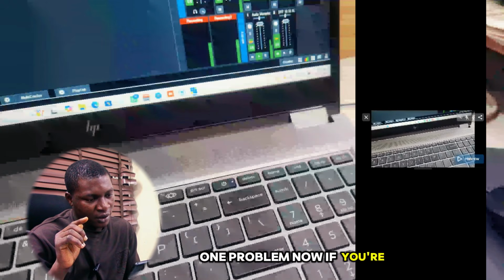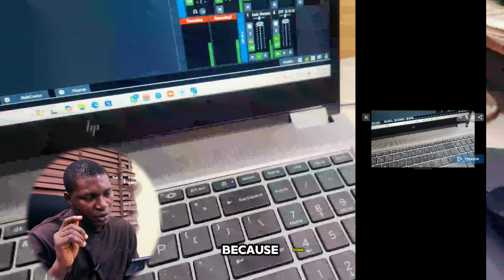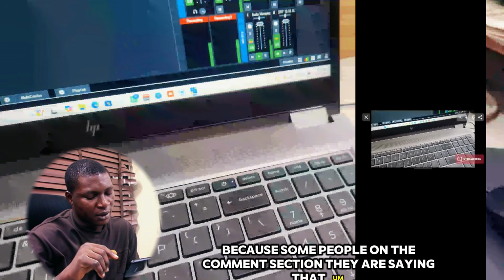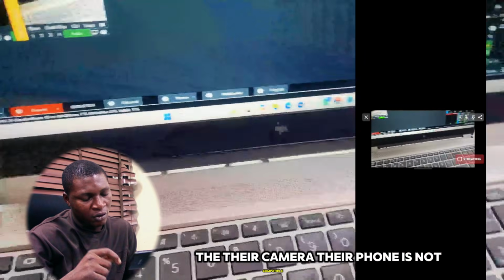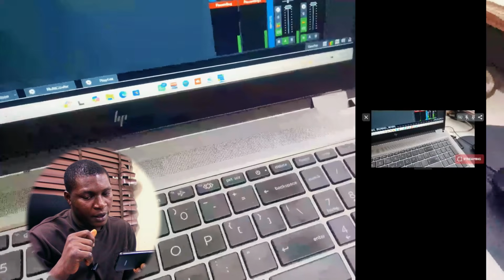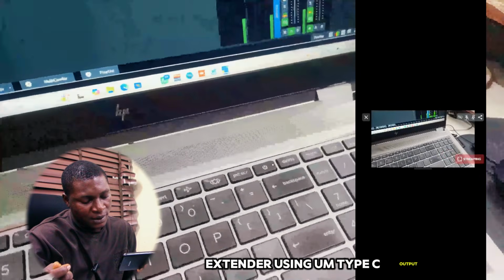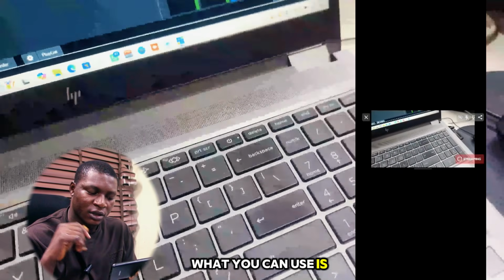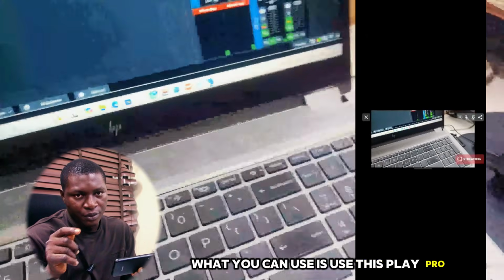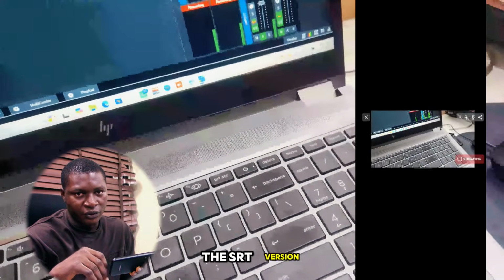If you are having an issue, maybe some people in the comment section are saying that their phone is not compatible with that extender using Type-C output. If you have an issue with that, what you can use is this PlayPro, the SRT version of it.